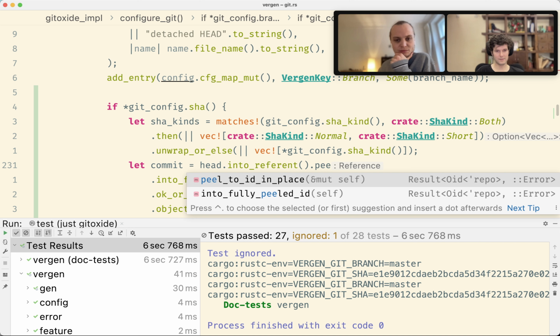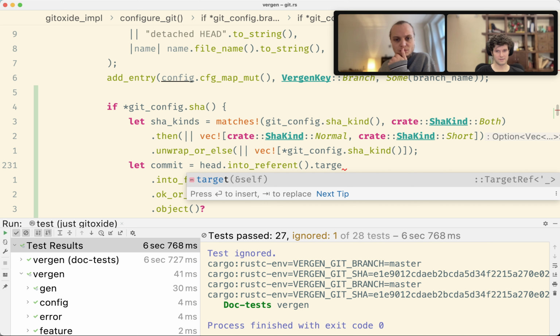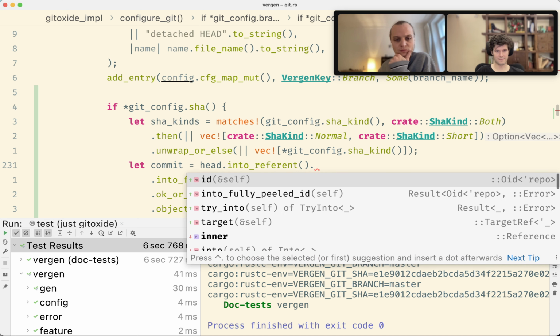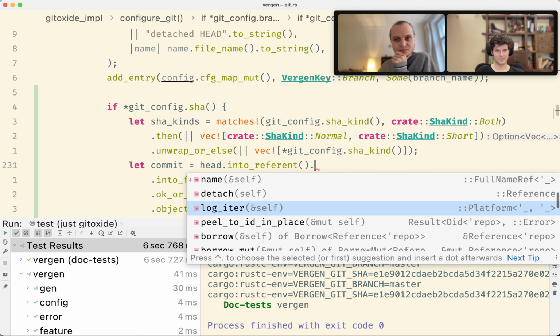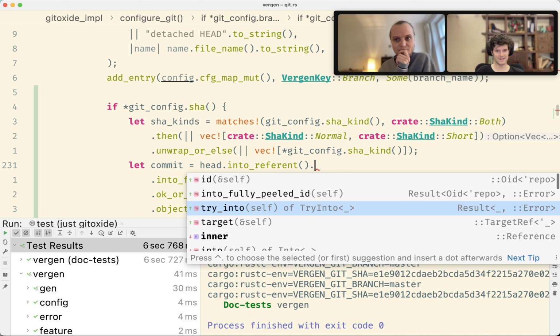I thought you can peel to a particular object type, you know, but no, you can't. Peel, target. I thought I implemented this. Okay, I have to look into this off camera, I think, so that we don't end up re-implementing something that already exists.